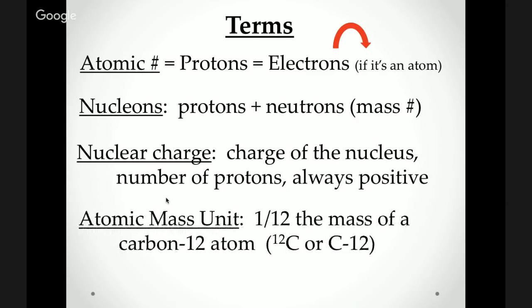And finally, the definition of an atomic mass unit, also known as an AMU, also known as u. Sometimes that symbol will be used, and you'll see it on Table D. And this is the definition: 1/12 the mass of a carbon-12 atom. This is one that you should be familiar with. If you have to memorize it, this one will come up sometimes.